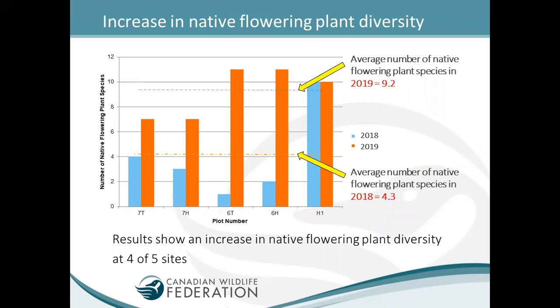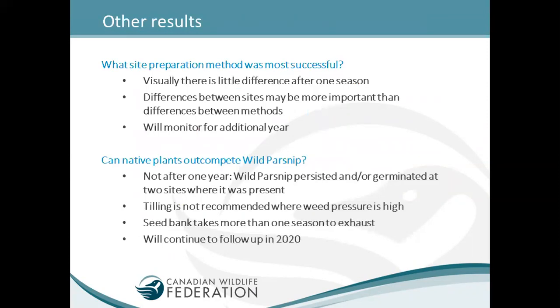We focused on plants because that's an indicator, if you like, of what pollinators are able to attend at the site. A bit easier to measure, but many studies out there prove that if you build it, they will come effectively. So the native insect diversity also increases of not just bees and butterflies, but other groups of insects.